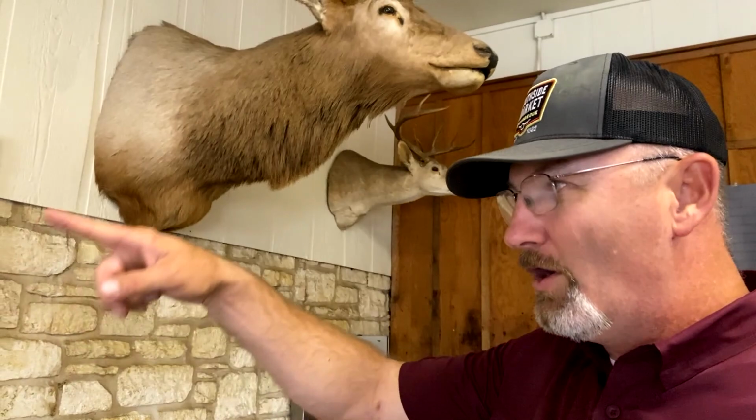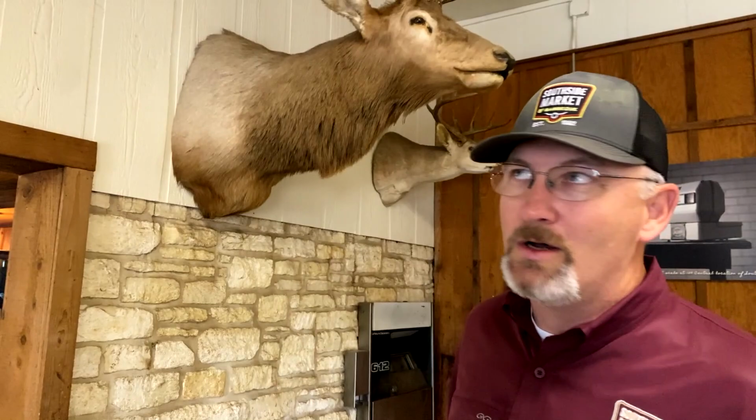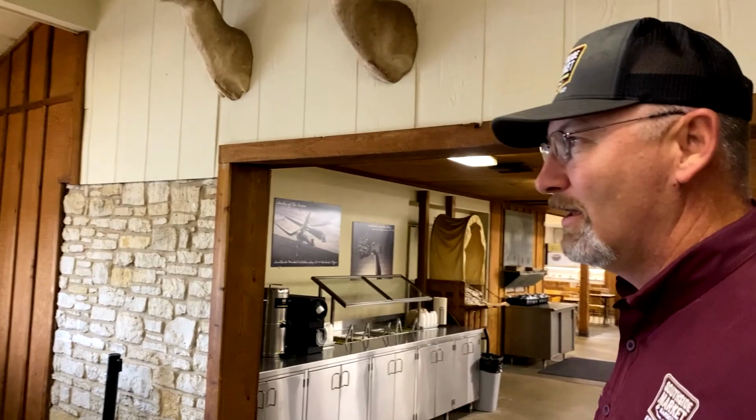And so really in '92, we just made do with the facility we had and turned it into a barbecue joint, took the drive-through, closed it in and started serving barbecue in it. On all of our walls, we've got mounts from everything you see in our stores. It's something that myself and somebody in my family has harvested. When we're not making barbecue, we like to be outdoors chasing it. And so that's our dining rooms in our Elgin store.